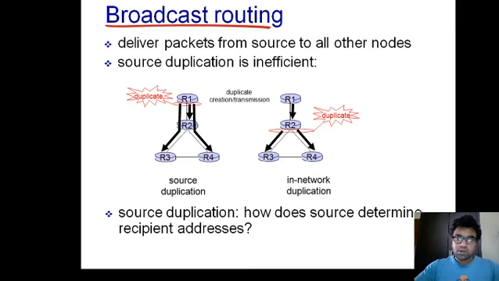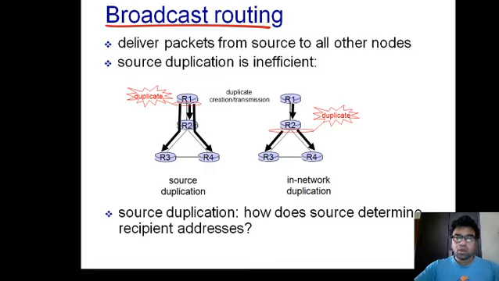In the last lecture we discussed routing protocols which are used in the internet, like routing information protocol RIP and open shortest path first OSPF, and the third one was BGP, border gateway protocol. These are the three most dominating protocols that work for the internet, which are used for providing routing to the network. But all these protocols are used for unicasting packets. So today we are going to discuss how you can broadcast a packet or information into the whole network.